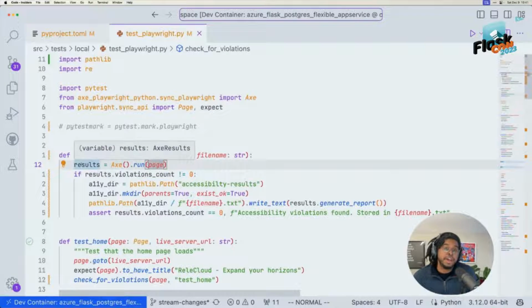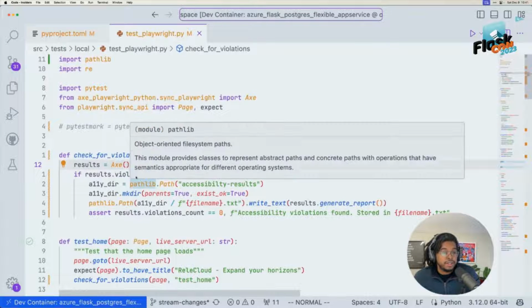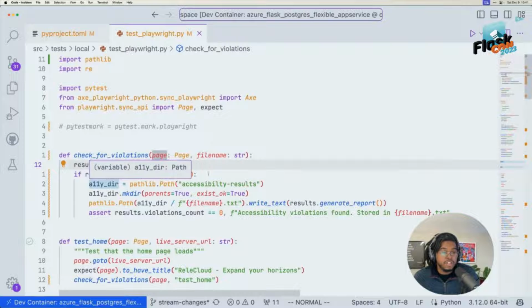And what we've done is we've created a separate function that allows us to test on all of our pages. So basically you just call this function at the bottom of your test after things have loaded. So it runs all the tests, and then before it tears down, it runs your accessibility testing. So let's take a look at how this works. First, we're going to run axe.run on the page, and that's just going to be the page that we're currently on in Playwright. Then we're going to check for violations.